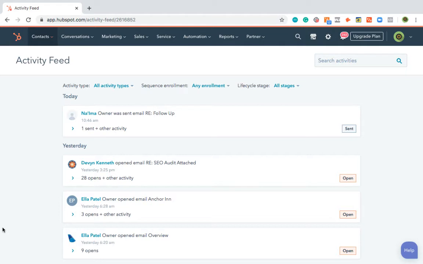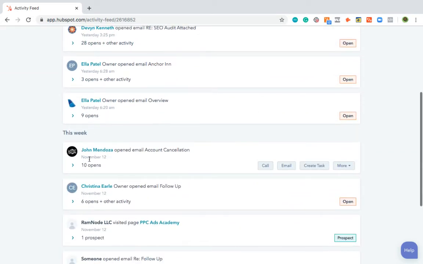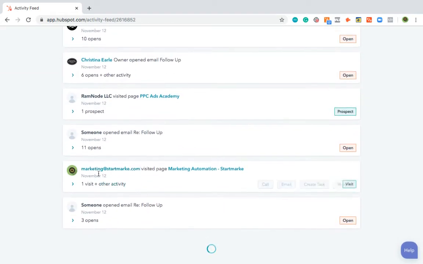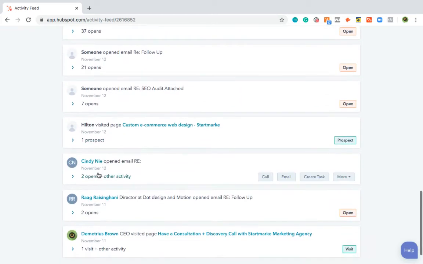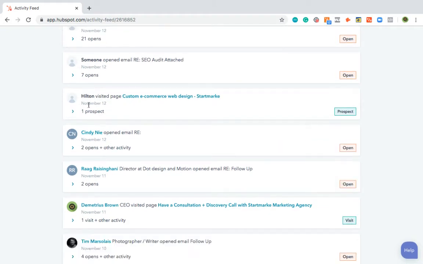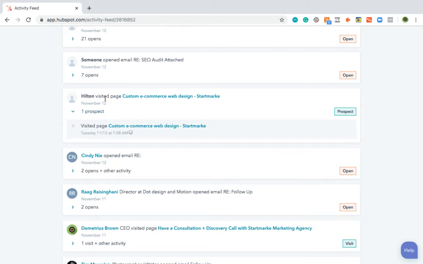And as I stated, HubSpot does what? It records all this information for you. So you have all this data readily accessible at hand, and you can just recheck that in your activity feed. So let's go through it, right? So this here is just showing everyone, or the team, exactly how everyone's engaging with the business, right? So as you can see, this is a prospect here. It's the Hilton Hotel. So it lets us know that they've looked at one of our e-commerce pages, right? One of our landing pages.